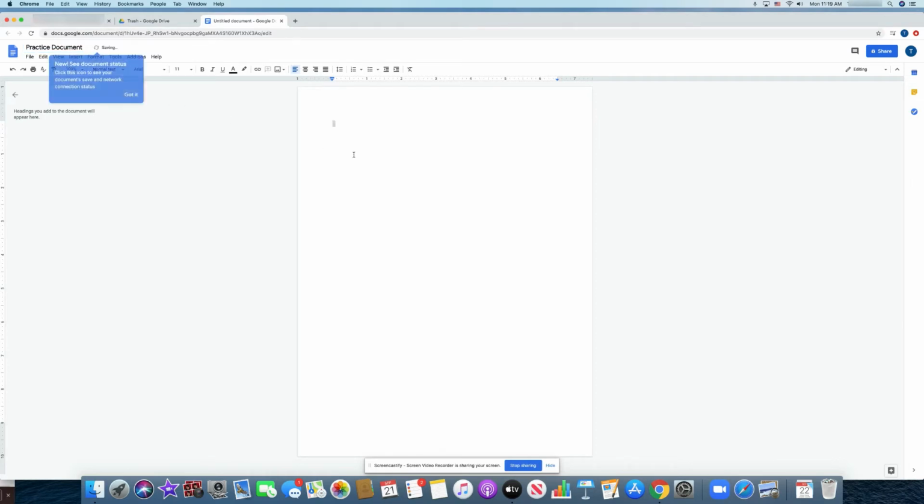And then what I can do is anything, well, it's going to give me a little bit of information there. Anything that I type on this document is going to save automatically. Google saves everything automatically. You don't have to go worry about clicking save or anything like that. So let me just type in here. Oh, I'm going to spell it right. Okay, so you can see I typed a sentence on there.